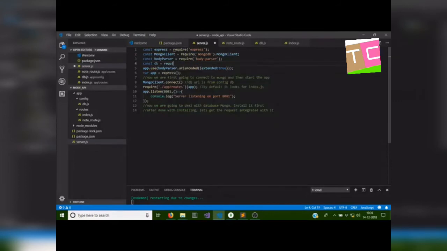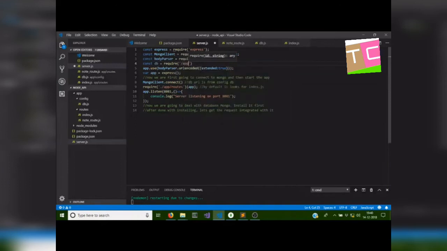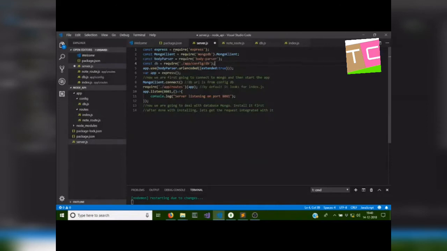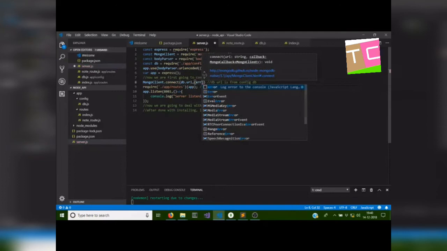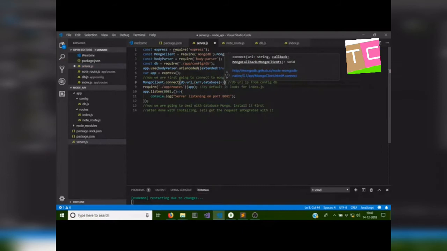It takes a database URL, and that URL we have defined in a separate configuration file, as you can see, app-config and db.js. So we'll include that file by require. The URL is defined within this file, require app-config db. So connect with db.url, you will get that variable directly from that db constant.